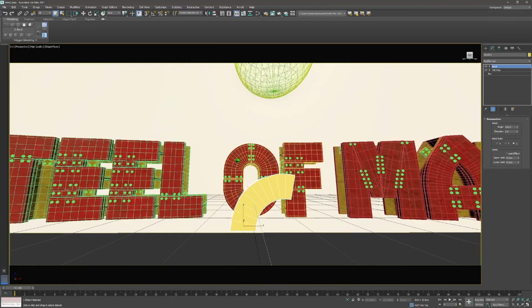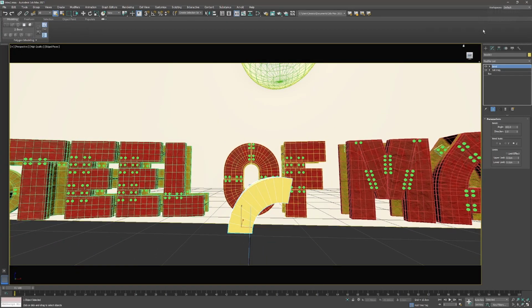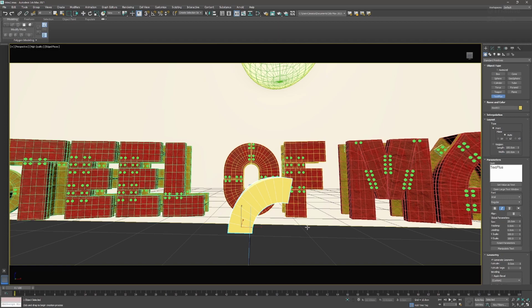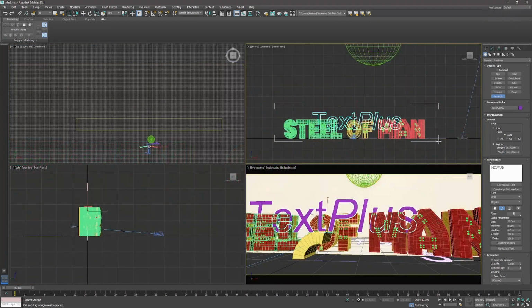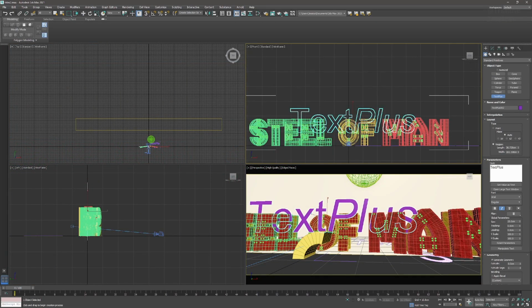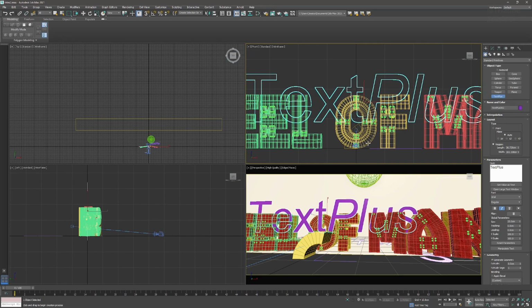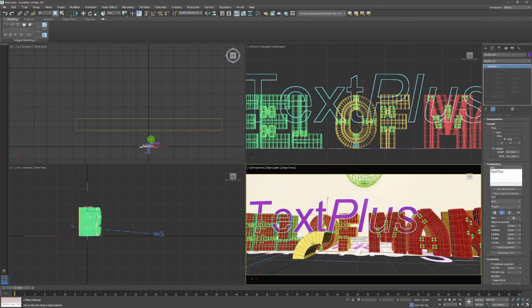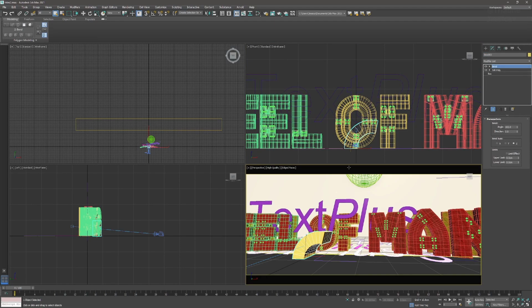And then I will construct the text like this. You can use a text object as a guide. So you can make your text like that, and then you can adjust your object to match.